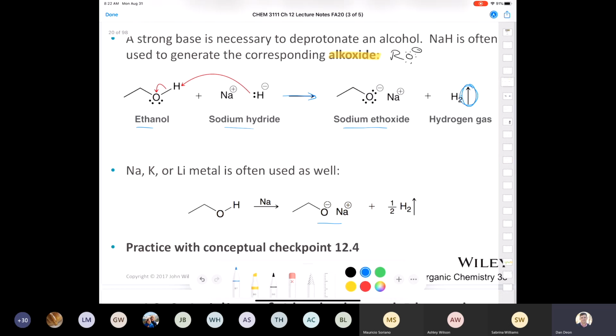Another way to make an alkoxide is to take an alcohol and to treat it with a metal like sodium, potassium, or lithium. This works really, really well. And in fact, you see this right here, NaOEt. How many times have we used this in this class? I don't know, 10 billion times probably. I'm not even speaking in hyperbole. We've used sodium methoxide many times. And sodium methoxide on an industrial scale, if you purchase it from a chemical supplier, I'm not 100% sure, but I'm 99% sure that they make it this way. The inconvenience with doing this in the lab, of course, is that you have to mess around with sodium on a small scale, which is just a pain in the neck.